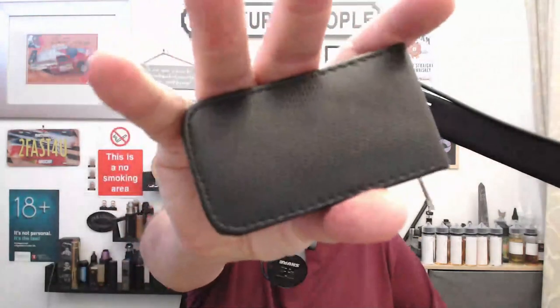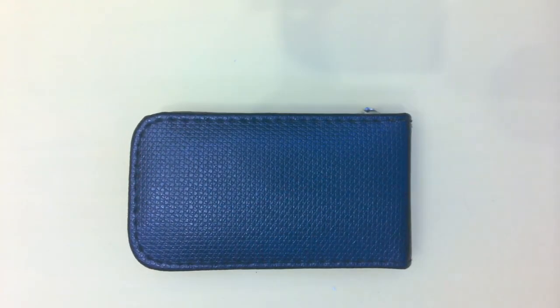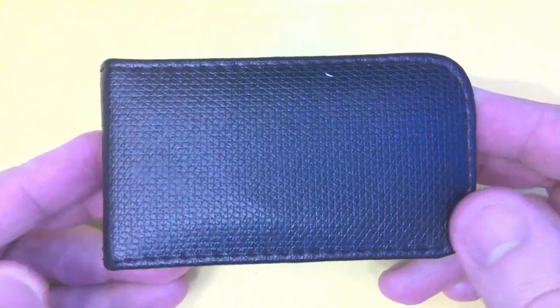And today we're going to take a look at the six-piece manicure set from Temu. When I look at these, I think travel in mind, because they're a handy wallet. So without sort of measuring it, because I can't find the ruler, about the same size as a cigarette packet. So that'll give you a rough idea if you've ever seen one of those.